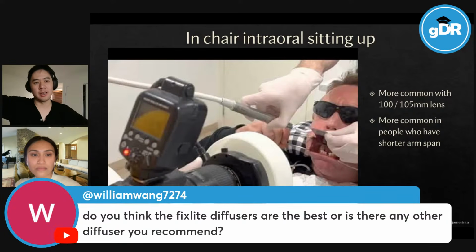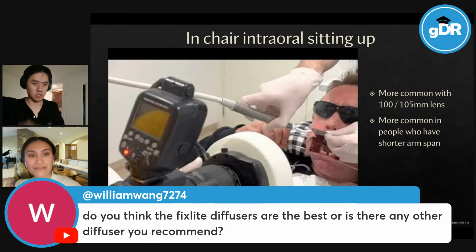If you want the best ones that sit on a camera, then fixed light is one of the easiest, I would say, because it connects very easily and as in the name, it's a fixed position. So you're not mucking around putting the flashes this way or this way. It's a very, very quick system to use. So I actually like using that when I was using fixed light. So it depends on your scenario.